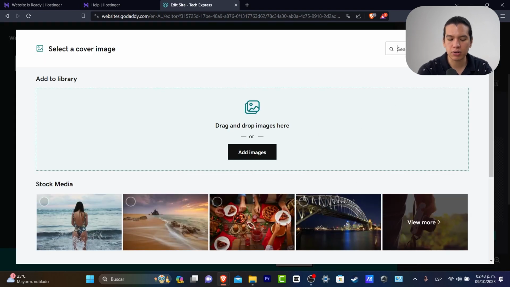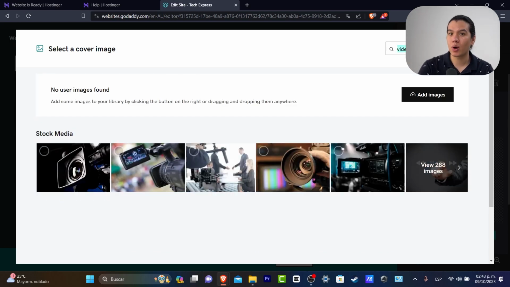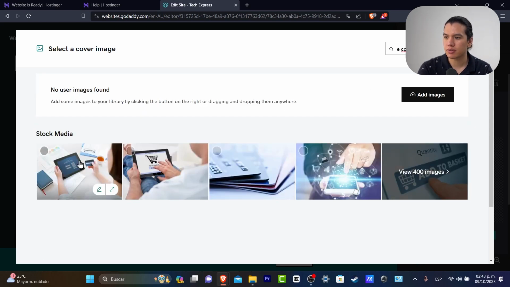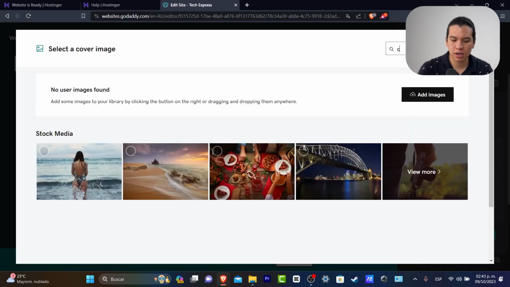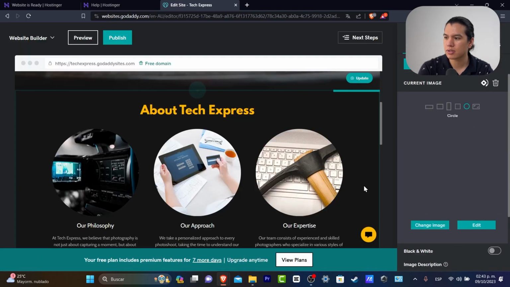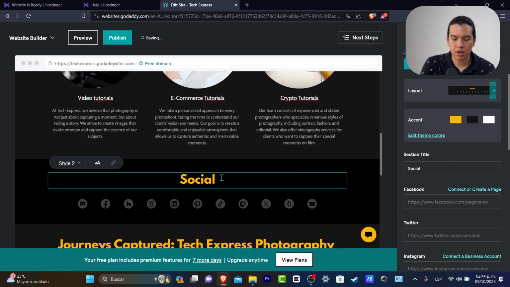So usually what I do here is just to make sure that it is related to what I wanted to use here. For example, let's say that I wanted to go for e-commerce, right? So I choose this one, I hit into insert, and I choose here, change images. Now let's go for crypto, for example. I enable this one, I hit now into insert, and here I double click here and I delete this for our videos. Well, let's go for our latest videos by category, and here our socials.